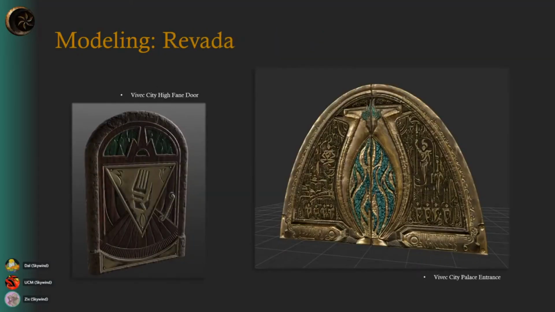Revada is another guy. I think Dal did the concept for the High Fane door. Revada modeled that. It looks very, very good. So these are the doors that are going to go on High Fane. One part that I really, really enjoy is where you see the stained glass. It outlines the High Fane, the 3 Toblerone pillars basically.